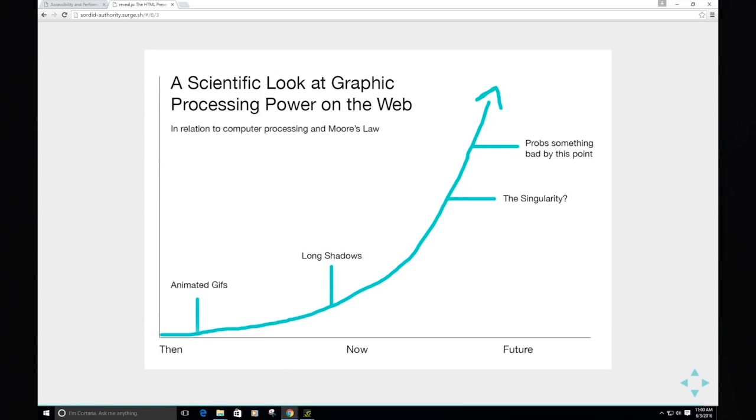And the browsers are everywhere. Browsers are all over it. They're in our cars, in Teslas, in our fridges, iPads. They're everywhere. You can even browse the web on those Paperlike devices. So I did this really scientific study that had 0 sample size, in which I determined that graphic processing power on the web is also going up, right? Browsers are getting better. They really are. And soon we'll be able to implement those image effects even more and put them in production.